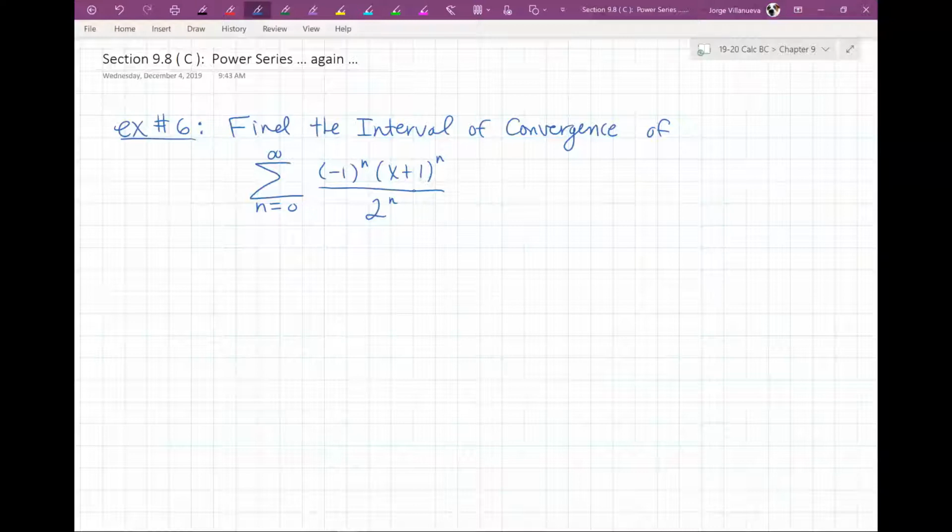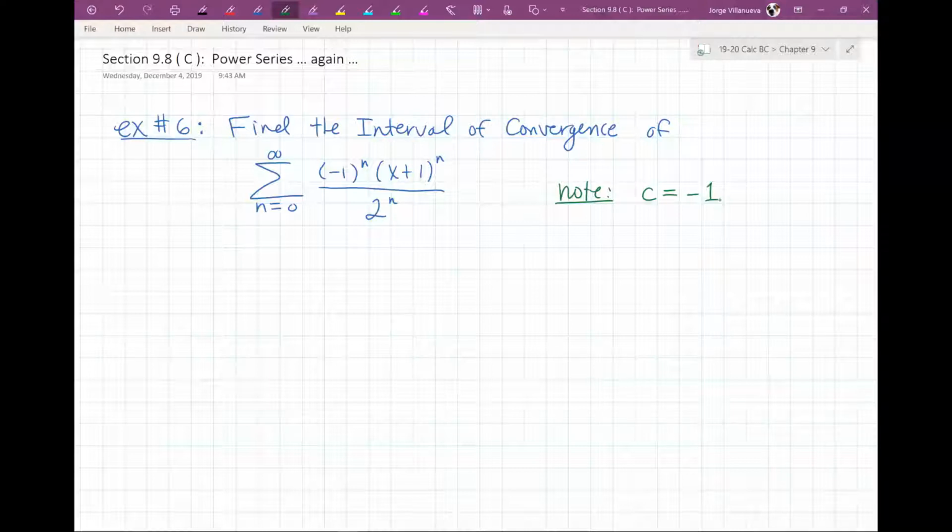Now you'll notice this thing is centered at -1. Okay, so kind of take a note of that. I'll put it right here. Note c is equal to -1, right? Because it says x plus 1, so you got to take the opposite. So centered at -1. But we're going to have to find the interval of convergence. And in order to find the interval of convergence, we got to find the radius first, right?